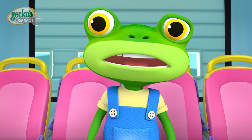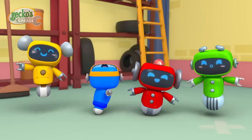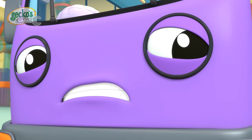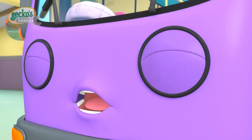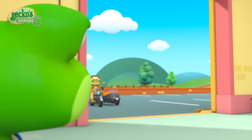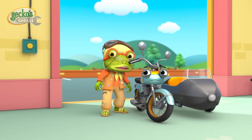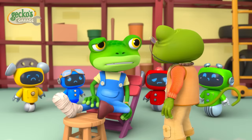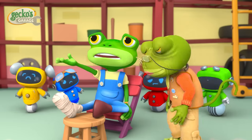Spinning screwdrivers. This is going to be trickier than I thought, Bobby. But we'll solve it. Owie! Don't worry, everyone. It's just a little boo-boo. I'm so sorry, Bobby. I'll help you just as soon as I... Hello, Grandma. Oh, my poor Gecky darling. Have you hurt yourself? Never mind. Grandma's here to help. All done, Gecky. Now you rest up. Thanks, Grandma. But I still need to work out what's wrong with Bobby.